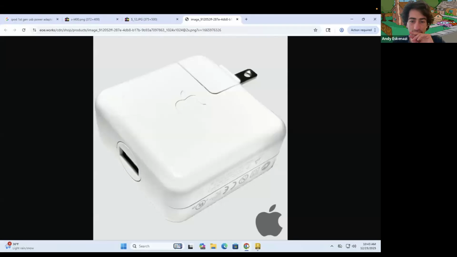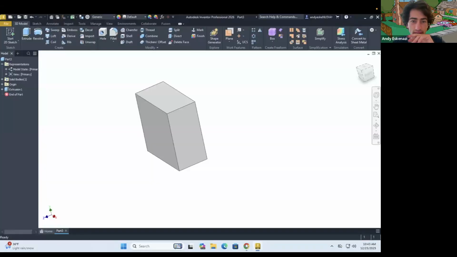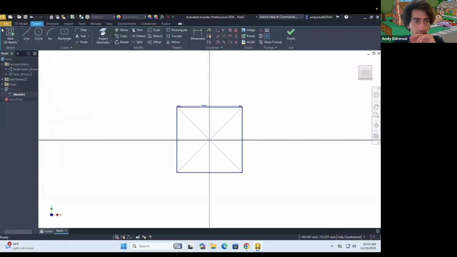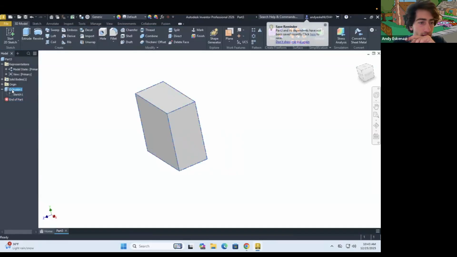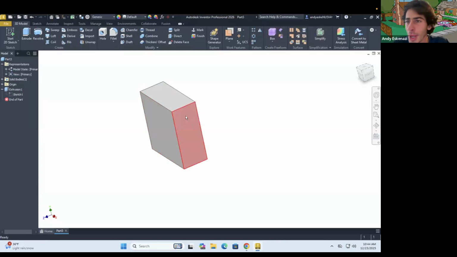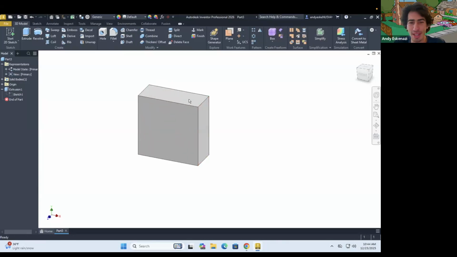Is it? Do you think the aspect ratio? Maybe it's a little bit less. What about its sketch? No, actually, not edit sketch. Let me just move this. I'll click on finish sketch. Edit feature. Let's make this 125. Okay, again, we're making an approximate model.